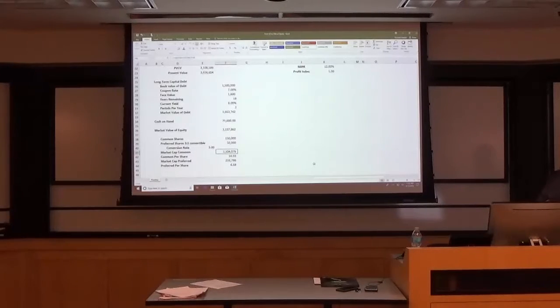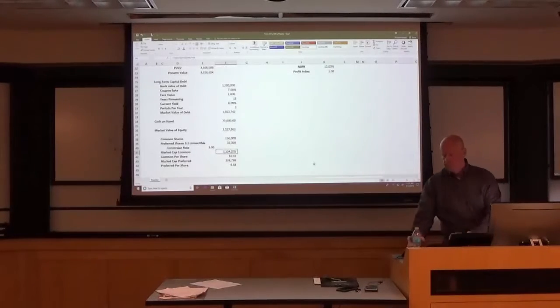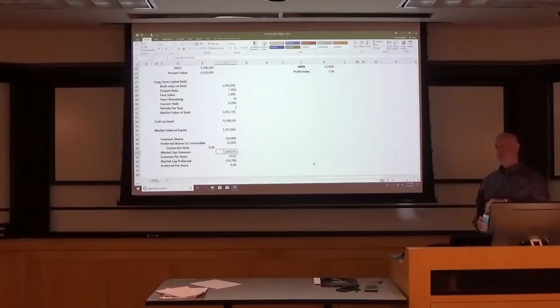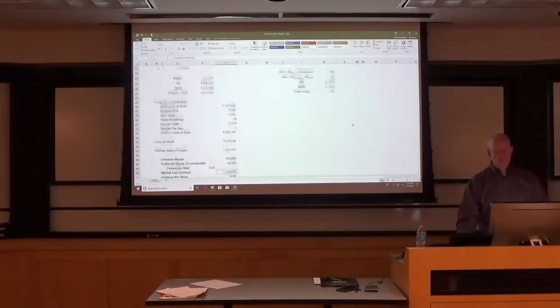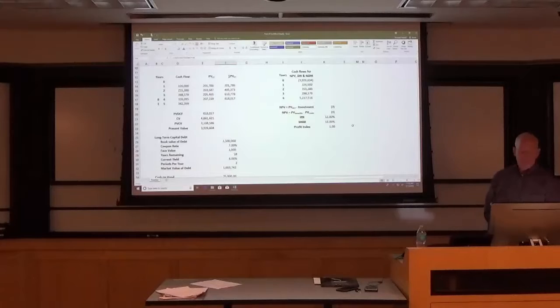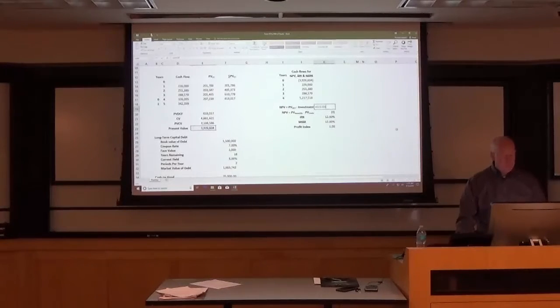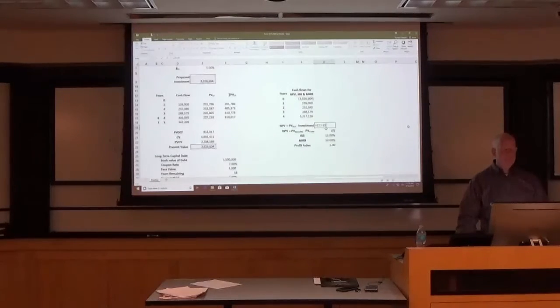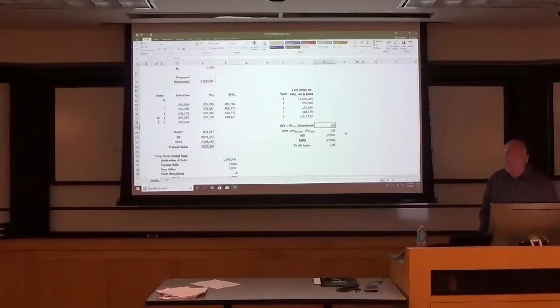Any questions about any of this? Please, Zach. I guess in the labeling, so I was looking at it earlier, and you have NPV equals present value of discounted cash flows minus investment. Okay. And if you open that cell up, it's taking the total present value and just differentiating that from the present value of discounted cash flows from the present value. Do you understand what I'm trying to say? Nope. Okay, so here I've opened this one up. Okay. You have that pulling, so that's from E23, but you have it labeled as present value of DCF, which is E. Ah, got it.